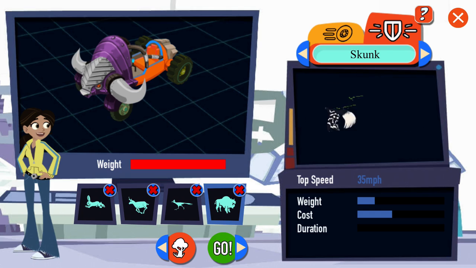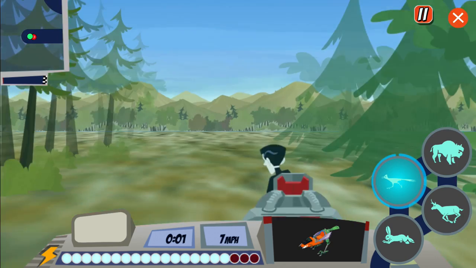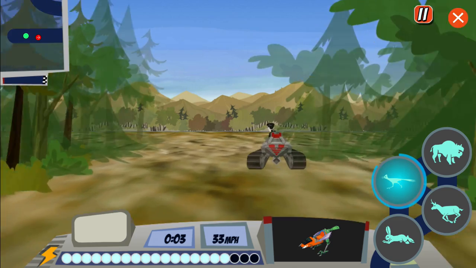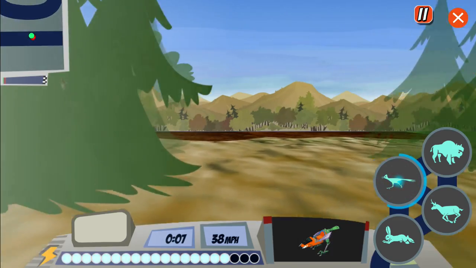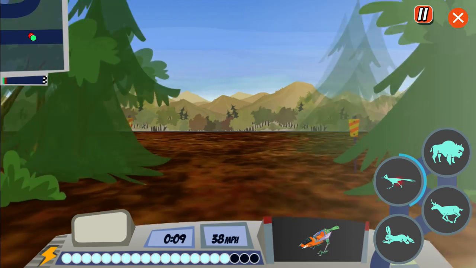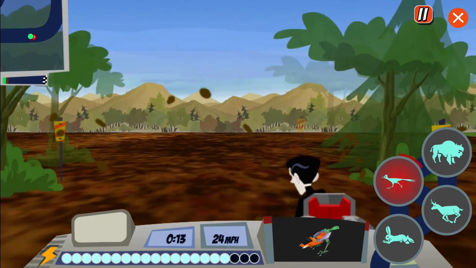Let's race. It's you against Zach. Did you pick the right animal attachments to win on this track? Let's find out. 3, 2, 1, go! Uh-oh. Zach's in the lead.